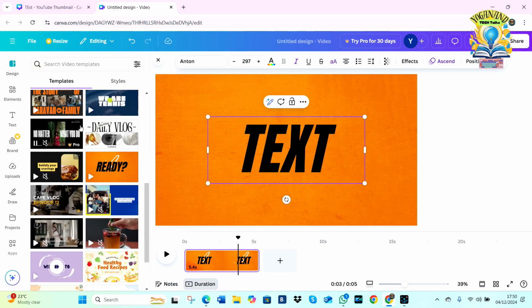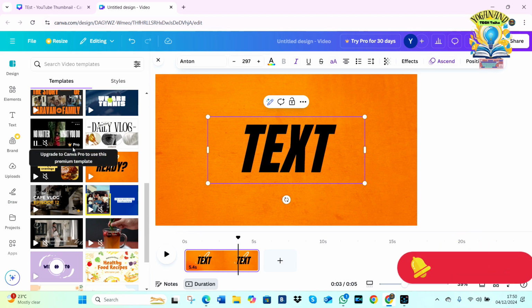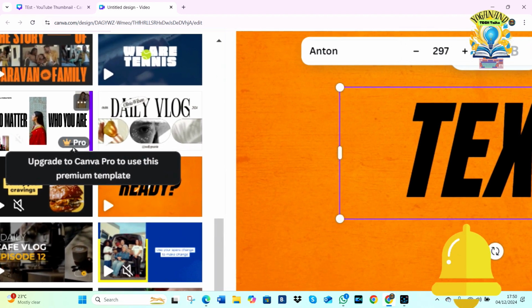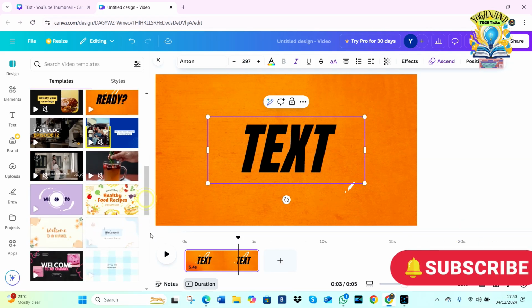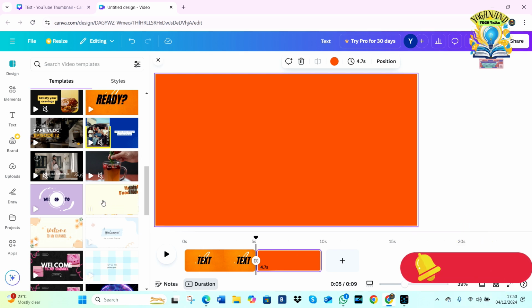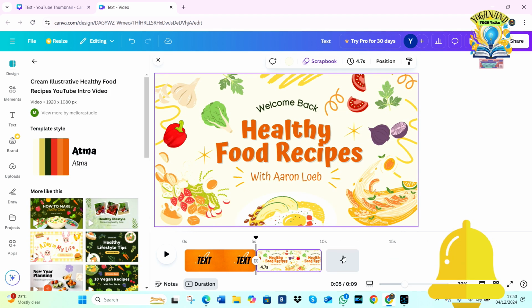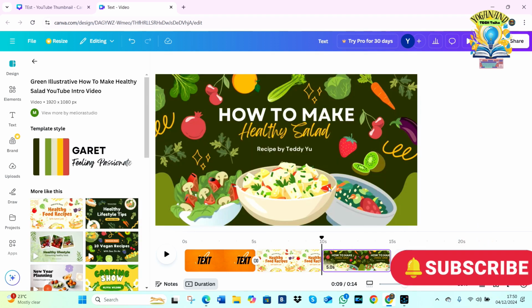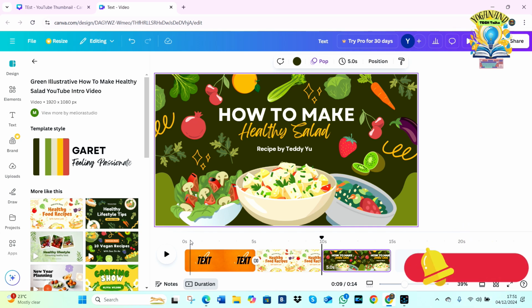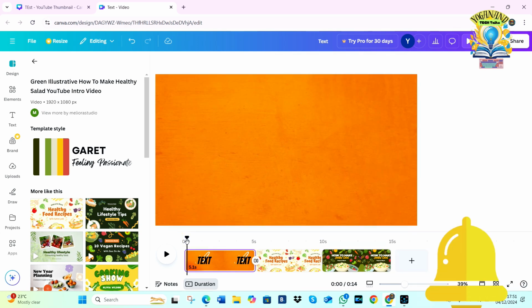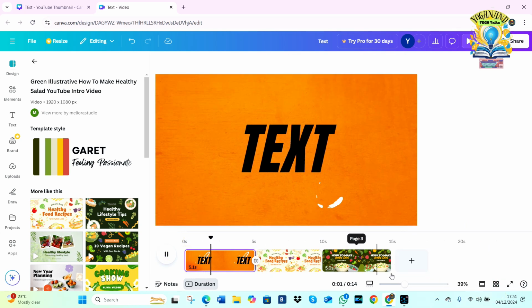So there are a lot of templates that you can select, but if you see this, as I said before, this is pro, you cannot select this as a free user. So there are a few other templates. If this slide is completed, and you want to add another one, click plus, and then you can add any other. The same way you can keep on adding, and once all is done, adding your text or whatever food related content, you just play. That's going to play everything one after the other like a video.